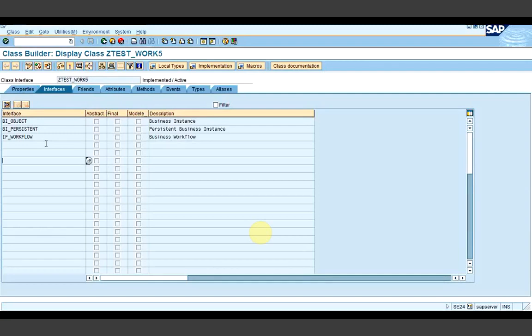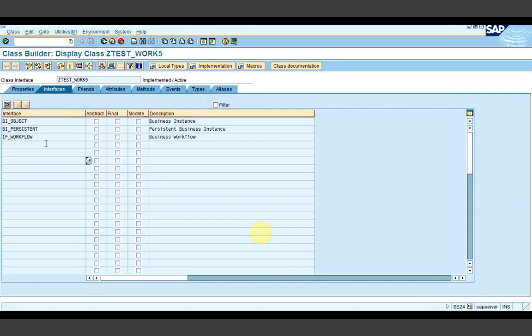First let me tell you why we use this IF_WORKFLOW. Suppose there are 10 classes, and these classes can be used anywhere. It's not like you are using them in the workflow only. So to use it in workflow, you will have to create one interface in the interface section of the class, and the interface name will be IF_WORKFLOW.